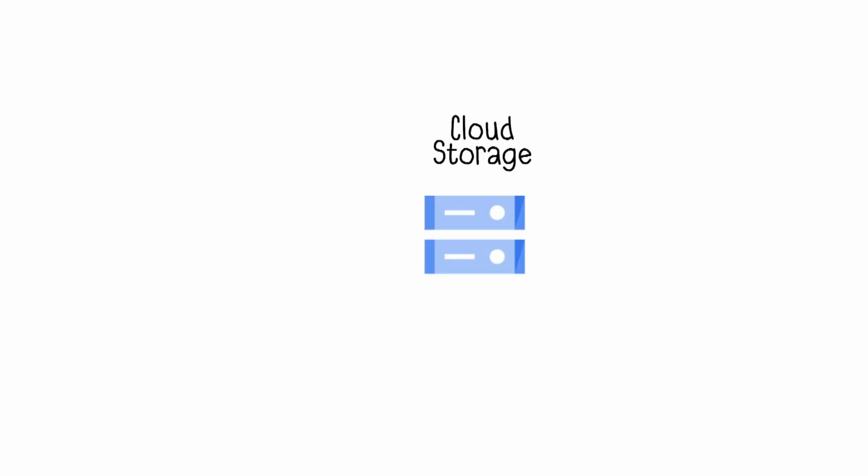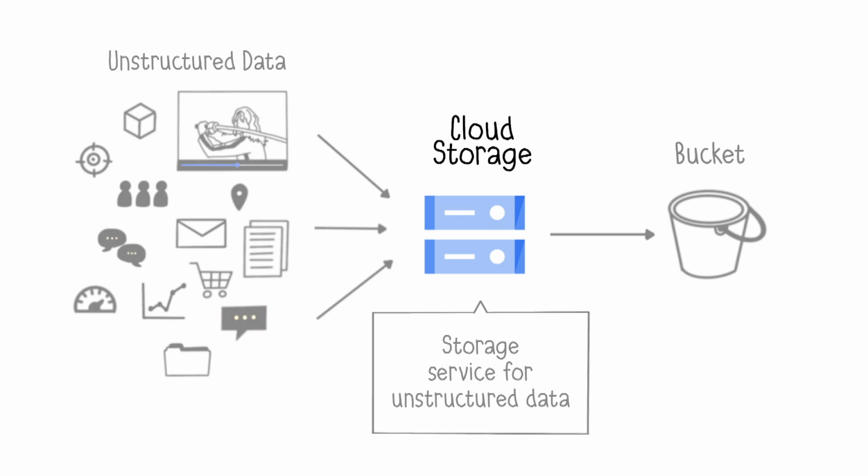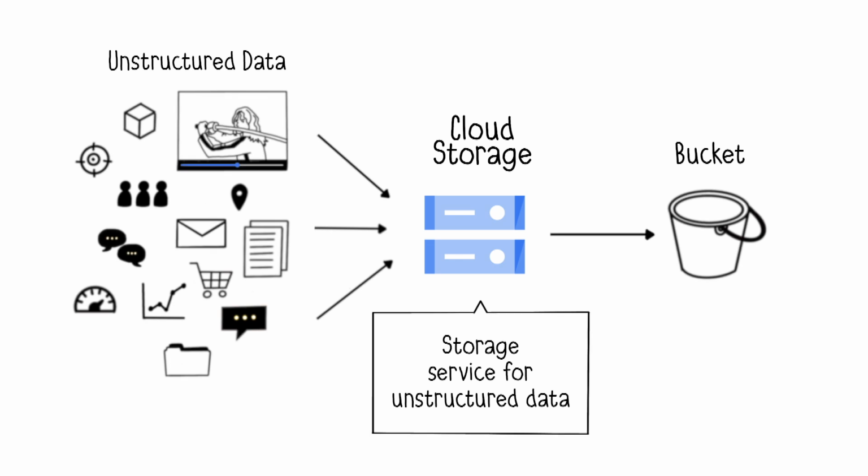Let's now move on to storage services. Cloud Storage provides a highly scalable object storage solution for unstructured data, such as files, images, or videos. It's ideal for applications needing fast and reliable access. It also offers advanced object lifecycle management to automatically move data between storage classes, hot, cold, archive, based on access frequency and retention needs.